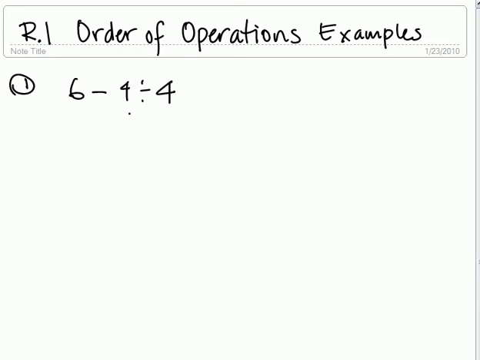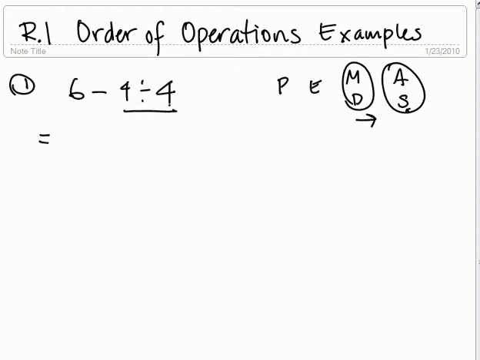Okay, there we go. So what are we going to do first? Well, let's remind ourselves of BIM, with this, like this, yes, they can be in any order. We've got subtraction over here, and we've got division here. So we've got to do division first, so we're going to underline the division problem, and in the next step, that is the only thing that we're going to do. So 4 divided by 4 is 1.